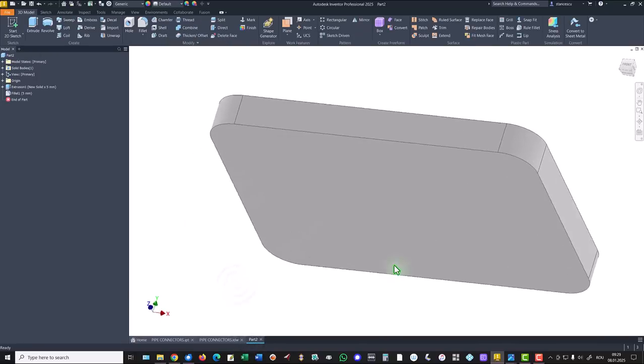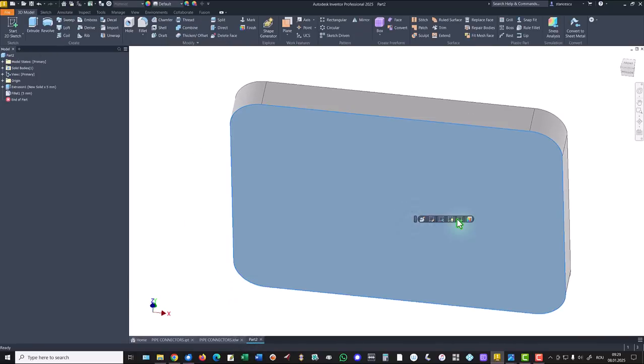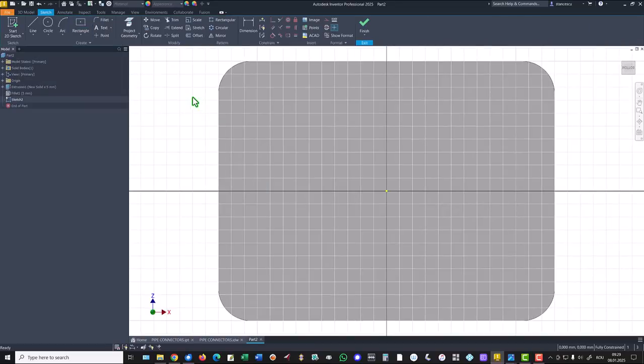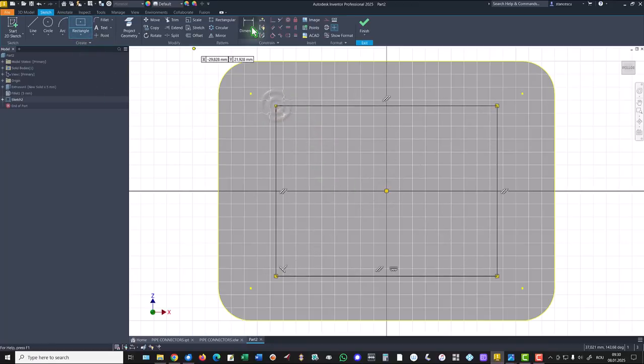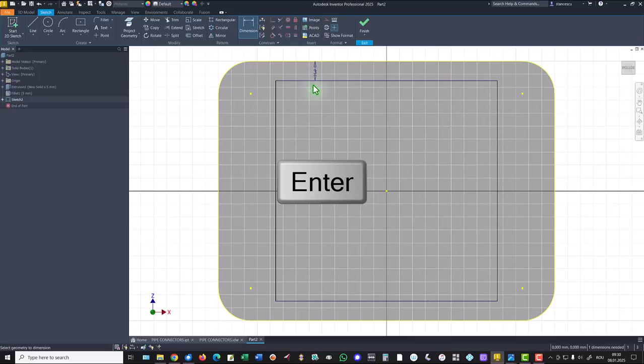I turn back the part. I project everything. I create a new rectangle with center, and I place dimensions of 3 to both sides.